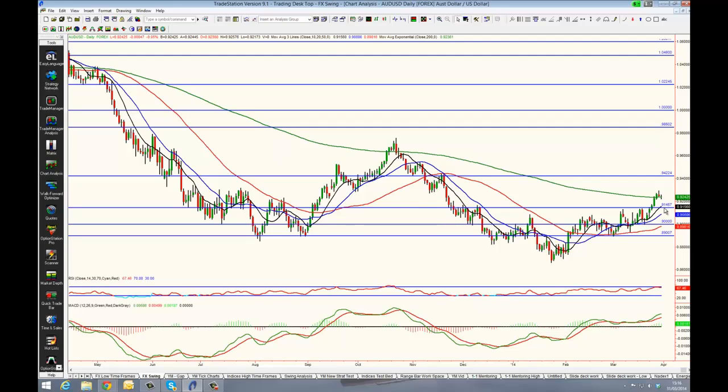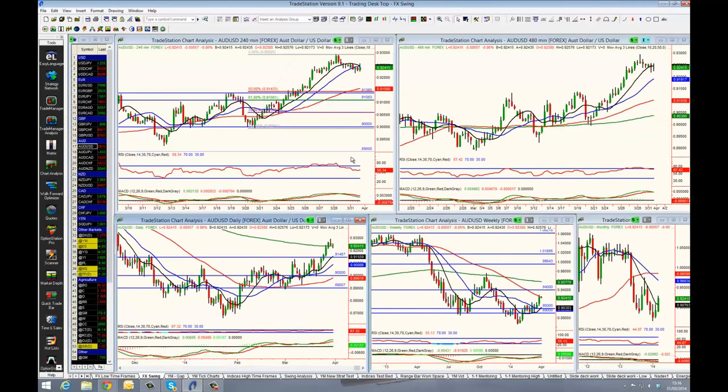So a retracement back into this area might be quite nice, because in actual fact this area has been prior resistance, right the way through here, prior support and prior resistance. So quite a strong level forming there right in the buy zone. So I even start to come down to the lower time frames, just come here to the mid time frames. 480 looks very nice, starting to get a bit of a retracement here.